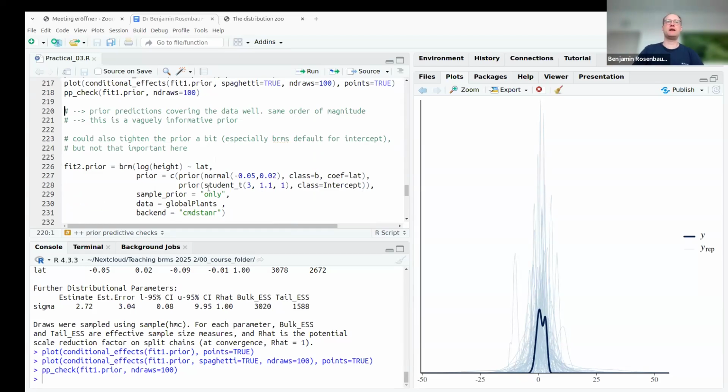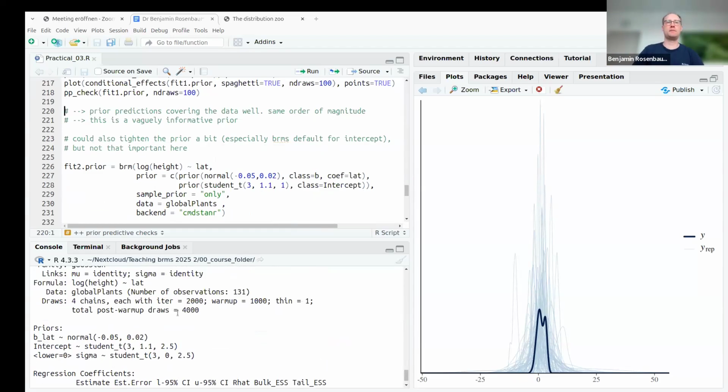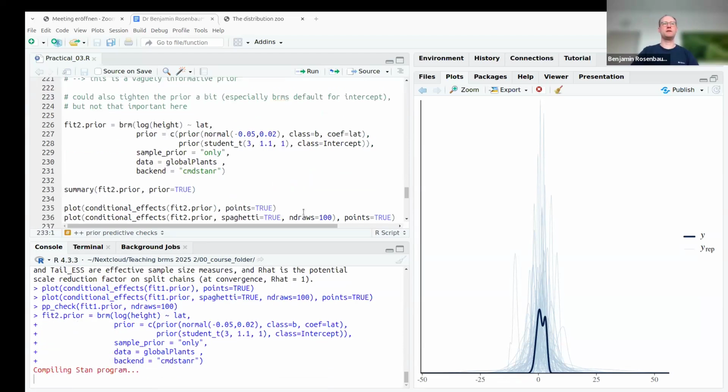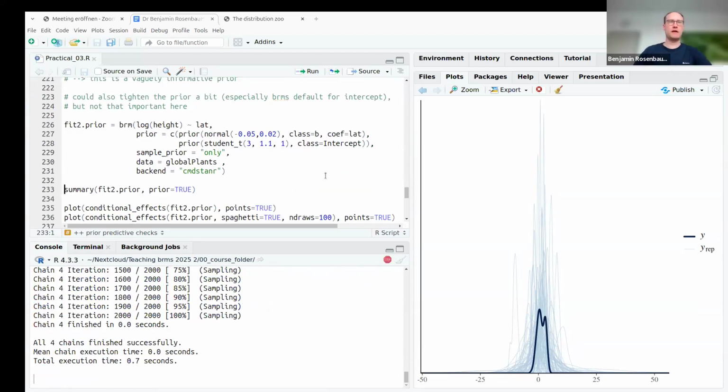So in this case, what did we have here? Okay, the intercept prior had some standard deviation here, and I took the same here, but I decreased the standard deviation from 2.5 to 1 to decrease the variation a bit. Otherwise, everything is the same here. And then we can check if this had an effect.